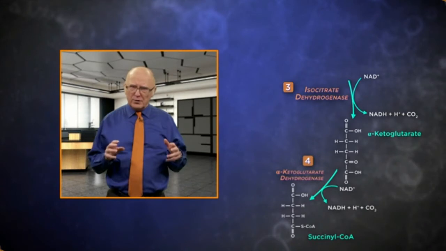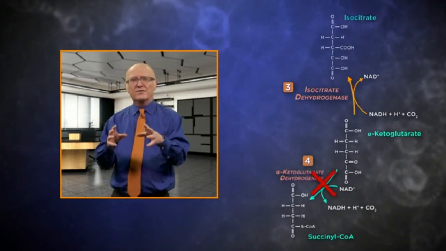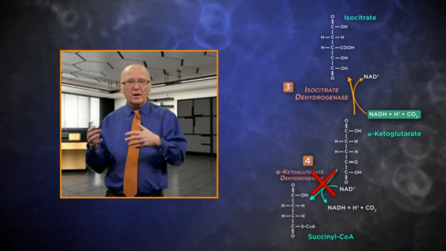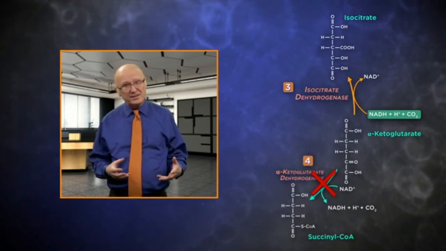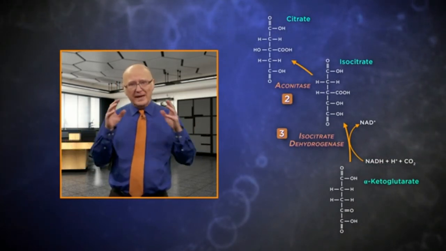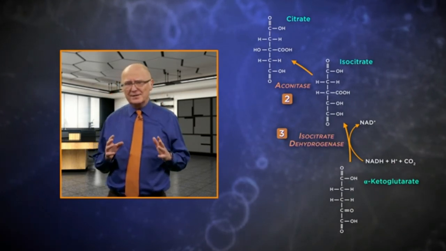So what's left? Well, a less obvious but more intriguing possibility is that the cycle might run backwards from alpha-ketoglutarate. This would reverse the isocitrate dehydrogenase reaction to produce isocitrate from alpha-ketoglutarate, carbon dioxide, and NADH. If going from step 4 back to step 3 were possible, then reversing the even earlier aconitase reaction from step 2 is easy. The outputs of these step reversals would produce citrate and NAD+.